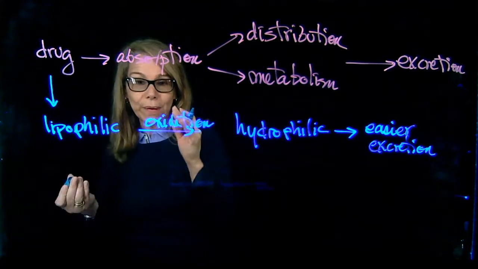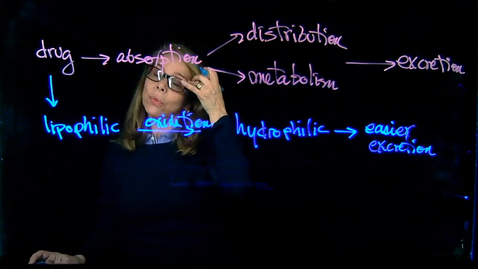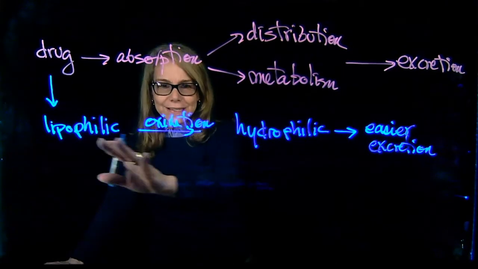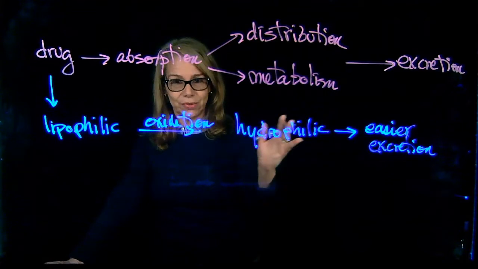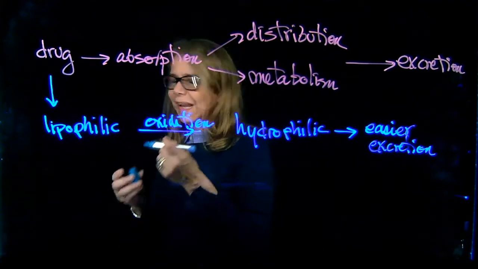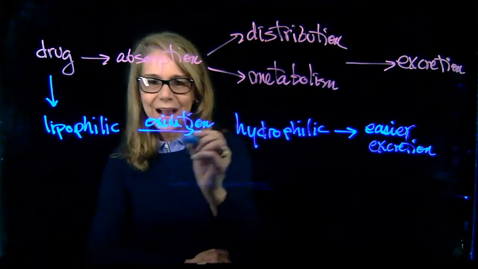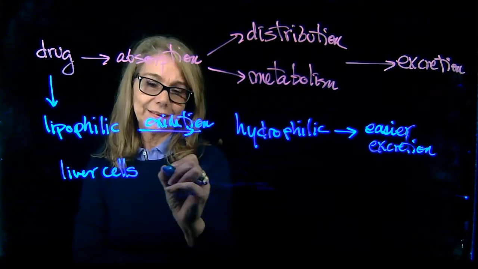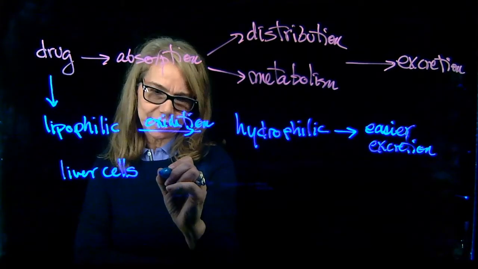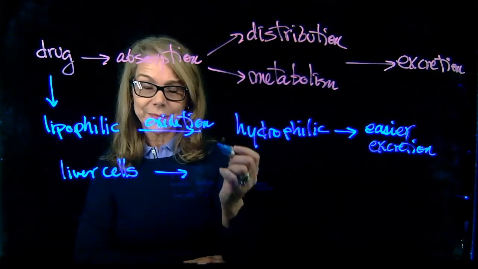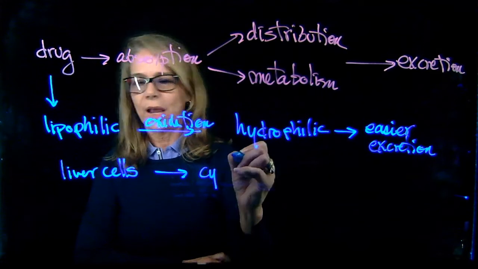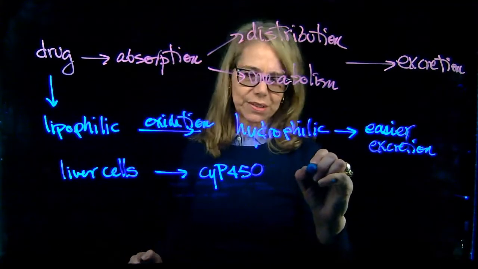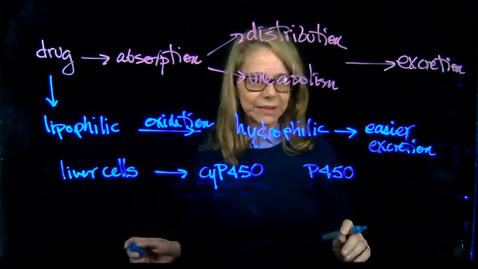That's why when we study oxidation and reduction, what's going on in drug metabolism is that a drug, a foreign compound, an antibiotic, for example, is oxidized to make it easy to excrete so that the body can discard it. But we're going to do a simple process. All of those occur mostly in liver cells. And in that liver cell, in the endoplasmic reticulum, there are a lot of enzymes that take care of that oxidation. This is a family of enzymes called cytochrome P450. Well, we just say P450, but this is a family of enzymes that catalyzes that.